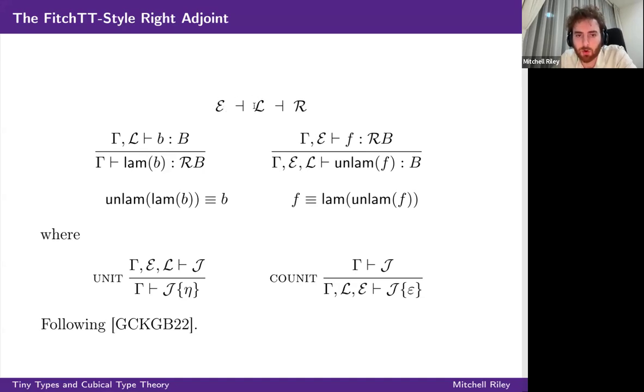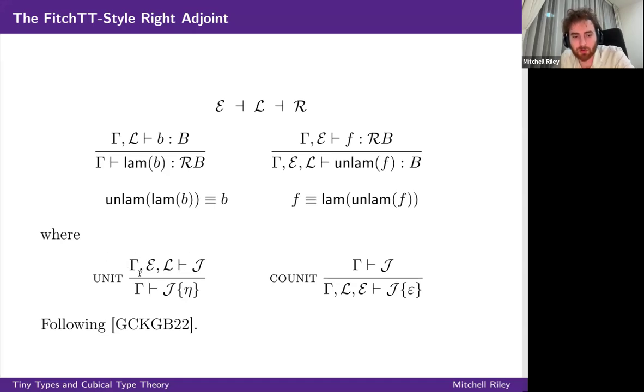Before I look at that, we now have these two operations on context which are supposed to be adjoint to each other. And the way we're going to implement that is by these rules down here that correspond to the unit and the co-unit of this adjunction. And so what the unit of the adjunction should give us is a map from gamma into gamma, comma, E, comma, L. So this is kind of the downside of writing these things postfix, is that this maybe looks backwards to what you would expect.